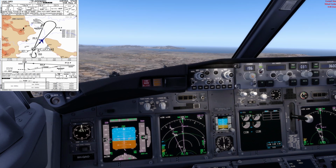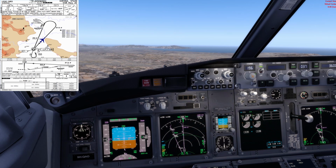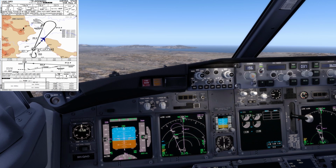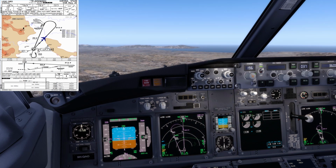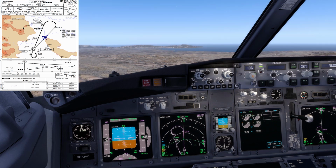Okay guys, as you can see, the VNAV path, the aircraft is not actually descending. Why is that? It's because VNAV will calculate a continuous descent. So if you are below a continuous descent, let's say from the runway, you make a 3 degrees continuous descent all the way down to your position, what will happen is that the VNAV will start the descent once it actually intercepts this continuous descent that it calculates, okay? But if you are below the profile, it will keep flying level until it gets to this descent, and then once it gets on the descent that it calculates, it will start the descent, okay? So you will see that it will stay level for a bit, okay?